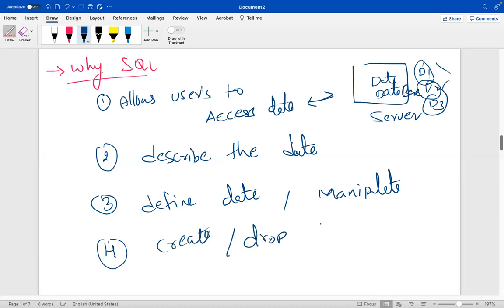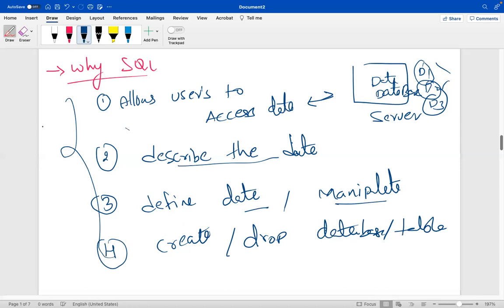We can define the data in the databases and manipulate it, describe the data, and give users access to the data. All these things are done by a language. The name of the language is SQL. I hope you got my point.